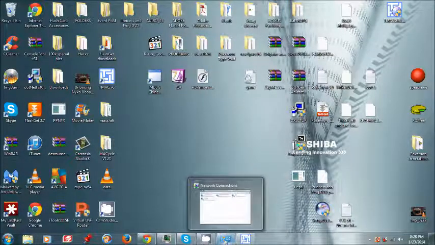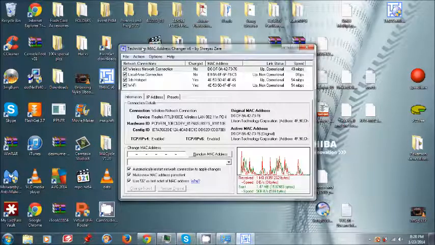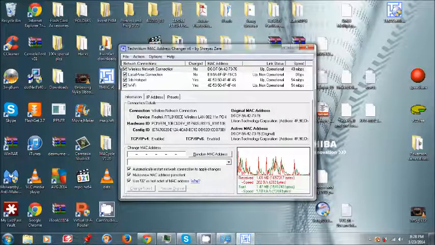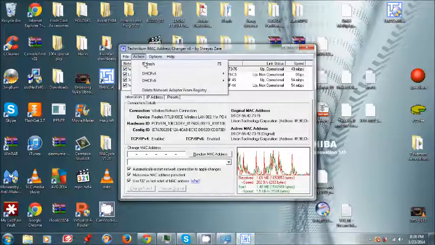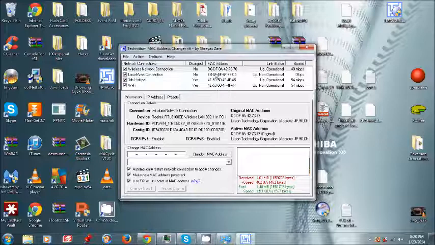But anyway, you go back to the Technitium MAC Address Changer, and you can always look back in here to see what's going on with your Wi-Fi connections. Right now, my ATT Wi-Fi connection is already up and running, because if you look in the link status, it says up and operational, meaning that it's working. And sometimes if it says up and non-operational, that means it's not working, and you probably need to try to reconnect the connection to your computer.